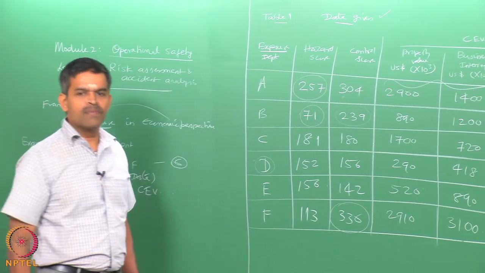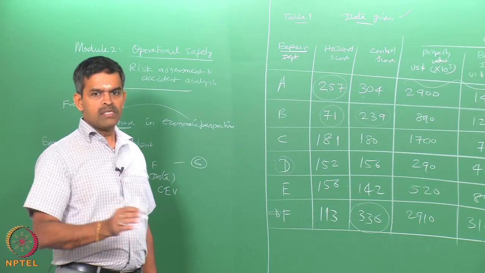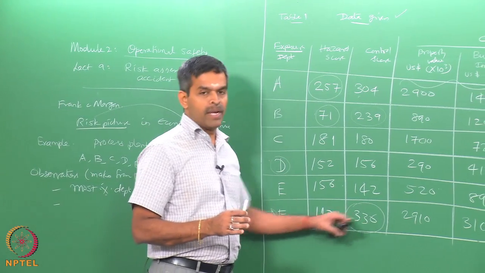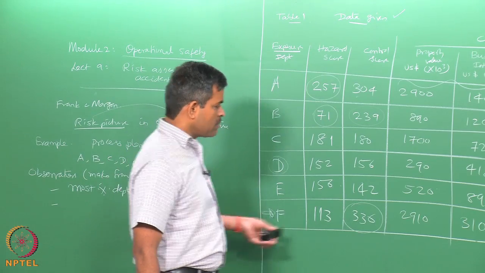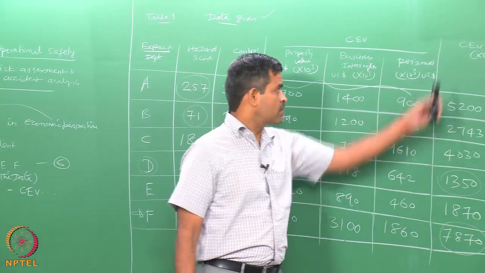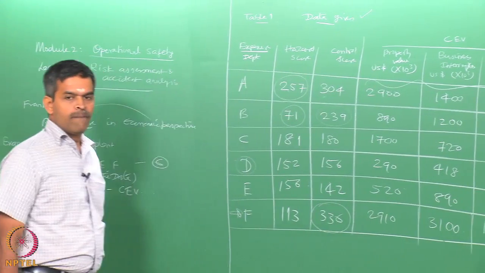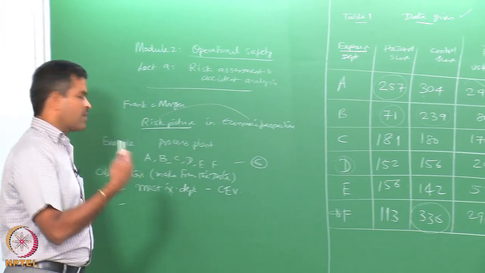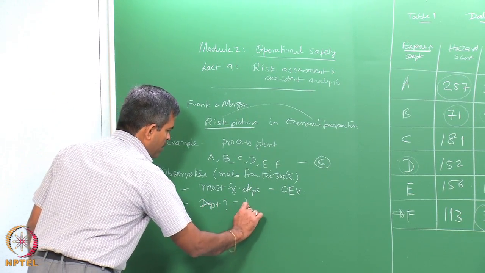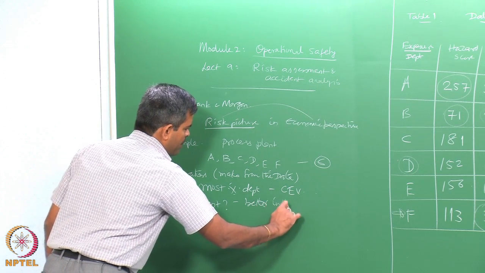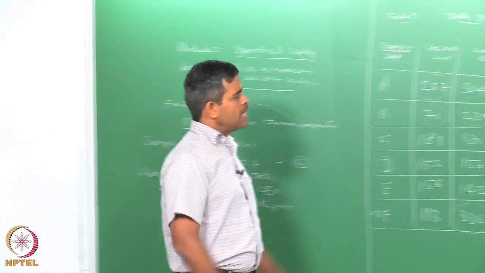So, one can easily see from this picture that department F is able to manage hazard and risk in a proper manner over the past years, so that even though it is the lifeline of the production system because of the composite exposure value, it has a very good control score. This is a very quick analysis we can make. One can simply see which department has done better in the past. We will extend this table now.